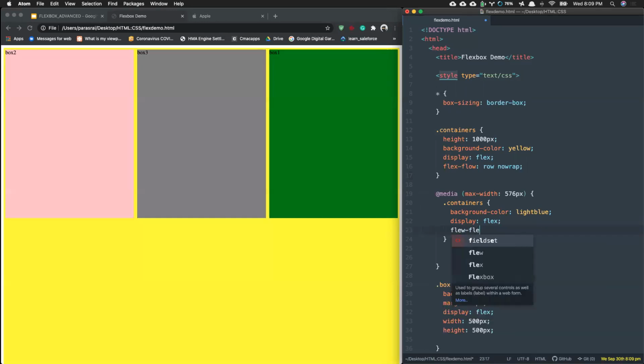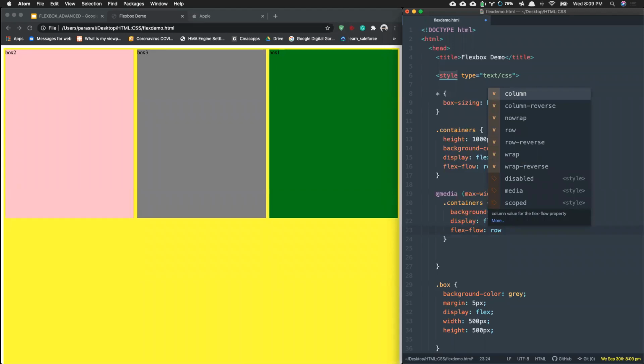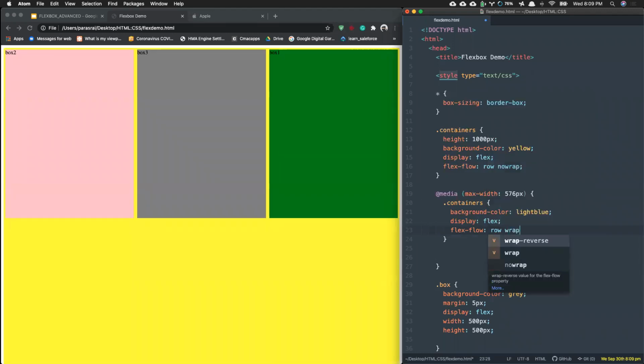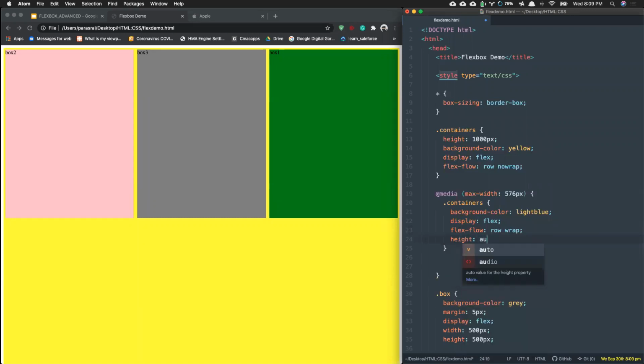Flex flow: I'll keep it at row, and then I will start to wrap it. All right, so let's see what happens. And then let's just do height auto.